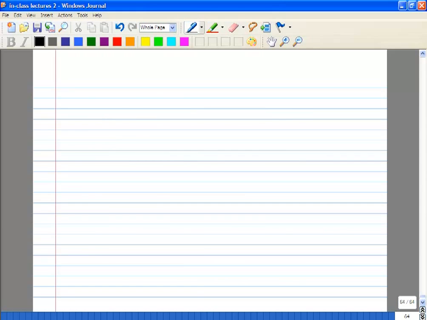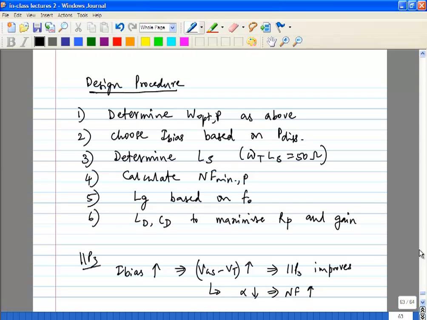And what is the maximum value of maximum input power? Oh, I see. You're asking about the signal coming into the LNA. I don't have a number off the top of my head. IIP3 will typically be like minus 10, minus 5, sometimes 0, not higher than that. The minimum signal coming in will be in like microvolts.